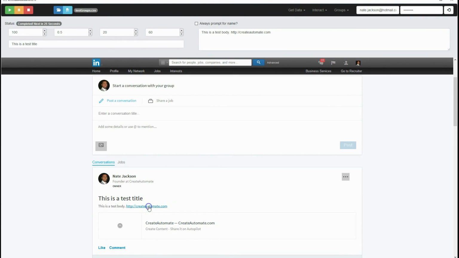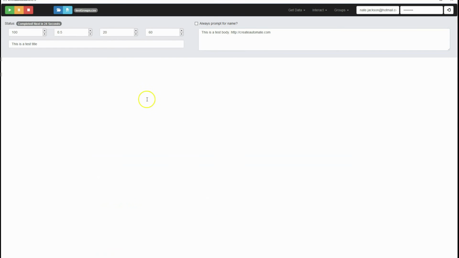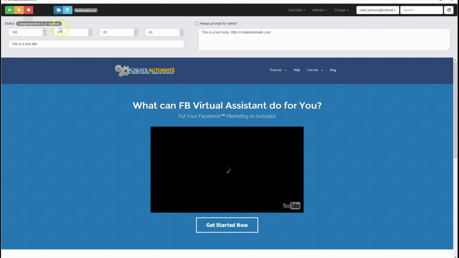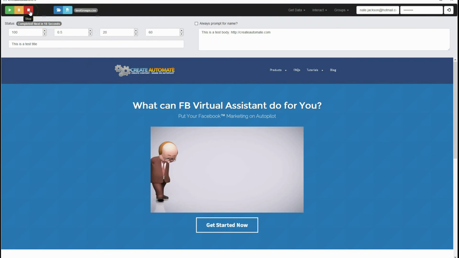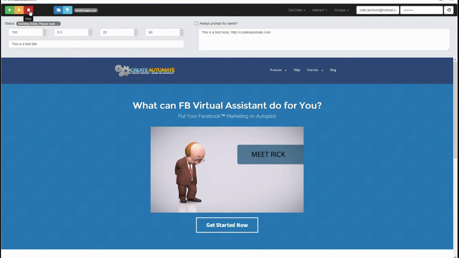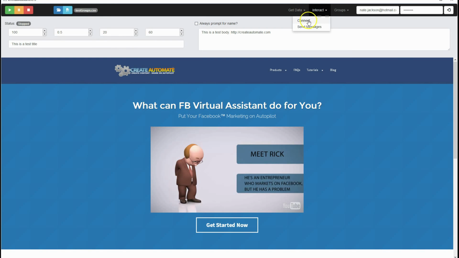You click the URL, and it'll actually open it in the software. But in LinkedIn, it's going to open in whatever browser. So we're going to go to the next feature. Shut that off. And we're going to go to the Interact module now, finally. And we're going to show you how to connect and how to send messages. So I'll see you in the next video.